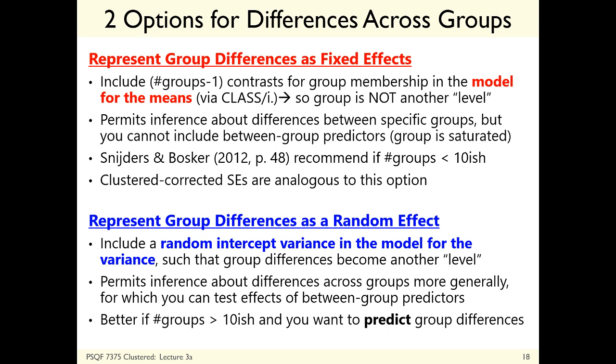Another thing that probably goes up here in this first category is generalized estimating equations, GEE models. That tends to show up in a longitudinal context where they're just controlling for person dependency. That's analogous to this, where you're not quantifying differences, you're just trying to control for them in the model. So we're staying down here in random effects land, that's where we're headed.